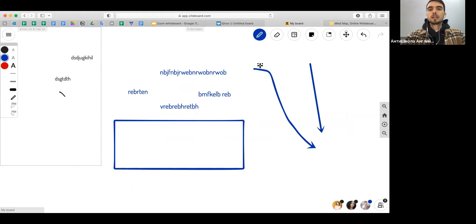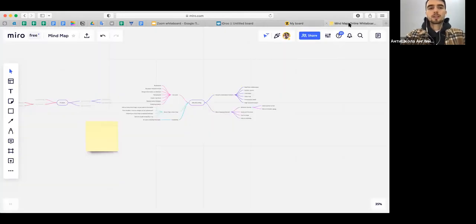Yeah, this is Whiteboard and Miro, a Miro board. Some features, of course, are not free. You have to pay for them. Some $9 a month, $5-6 a month. But here you can see that this is free, and you can still do stuff. So yeah, this is pretty much it, guys. And if you have some questions you can ask, I can answer.